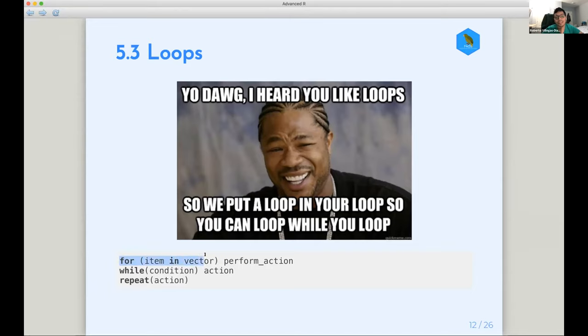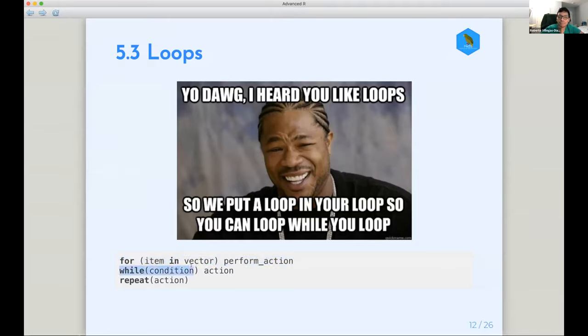There's the for loop, which takes a list of indices or a list of elements, and then loops through each of them. The way it works is you have an item variable, which usually is i, j, or k. I have used l, m. It's usually a single character starting with i. I guess i, j, k comes from physics, maybe, when you use vectors. And then you perform some action, however many elements this vector has.